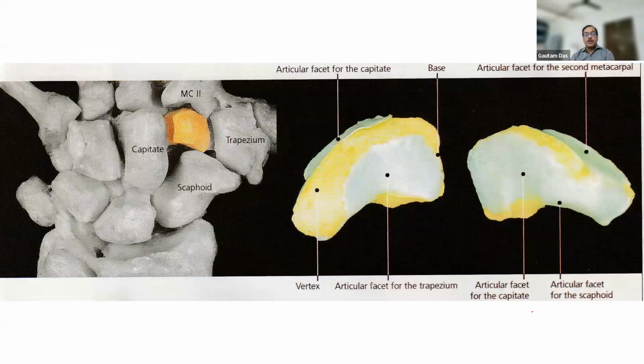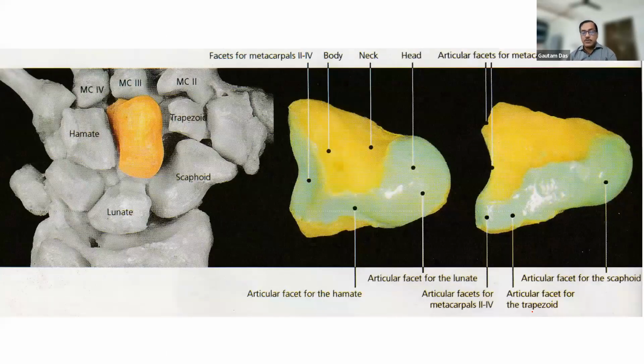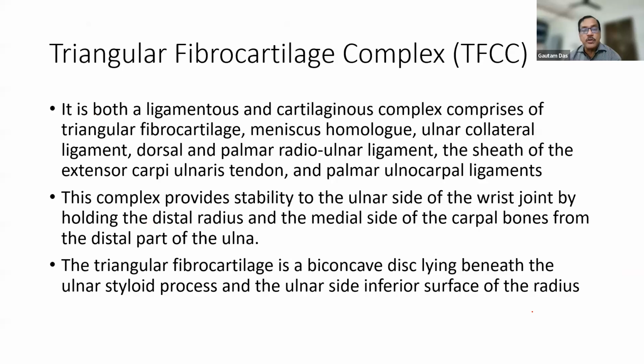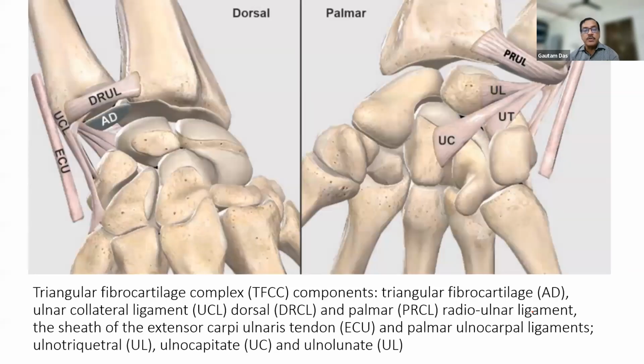Now, a little bit of the 3D anatomy. I'll be showing you directly over the 3D anatomy. These bones I have already shown you. This is to remember: TFCC, triangular fibrocartilaginous complex. This is a little bit complex to remember, but because you are going to be a musculoskeletal ultrasound specialist, you have to know the triangular fibrocartilaginous complex and what the components of it are.